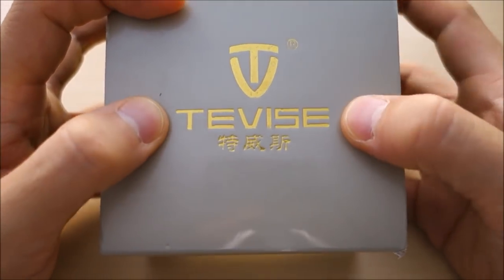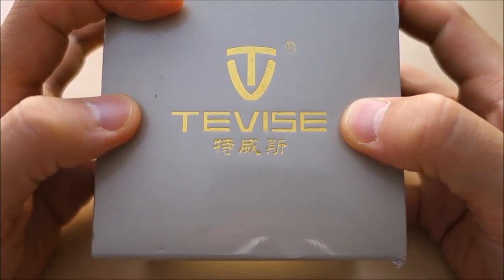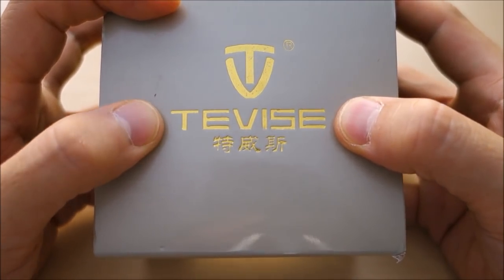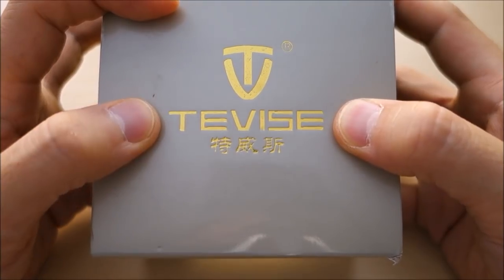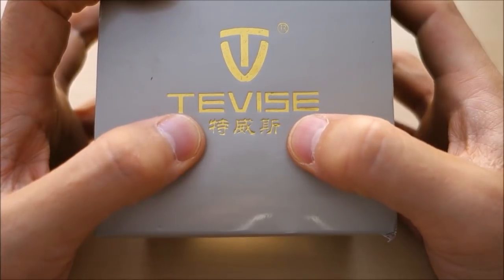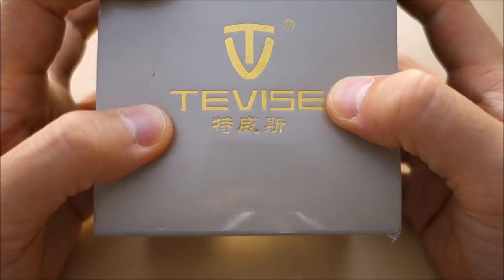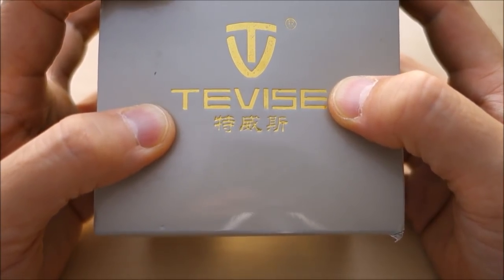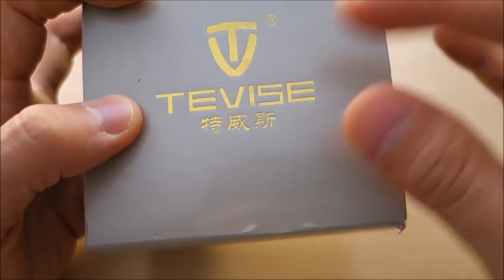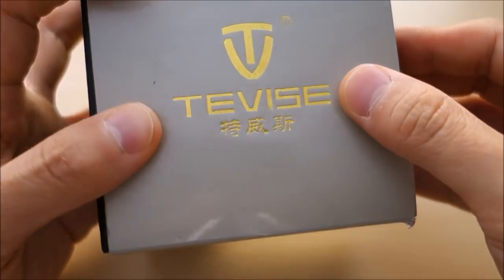If you find any more information, let me know, please. I'd really like to know more about this brand. Now, one thing is there is rampant confusion as to how to pronounce this. In English, I've heard it said as Tevise, that's probably the most common pronunciation. But interestingly, they've actually put a Chinese transliteration here. So this is in Chinese, Tevise. That's actually what those characters mean. I don't think they have any specific meaning. It's just really a sound to create the name in a Chinese pronunciation.